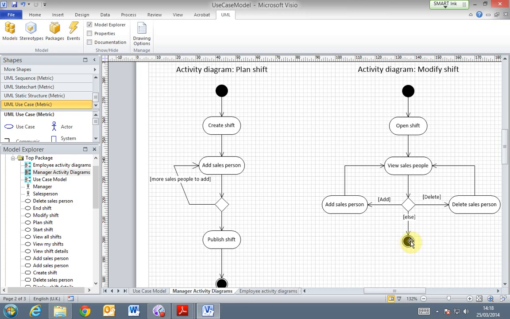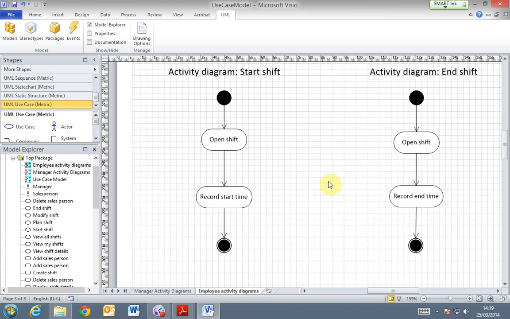So the diagram that we're now looking at adds only a little bit more information, but it is going to be quite important information, as you see, because this will feed into our analysis model. And so the process has taken you from, let's talk about an activity as one statement, plan a shift, and let's put in a little bit more detail. Plan a shift means create the shift, add salesperson iteratively, and then finally publish shift. That's it. Nothing greatly detailed. And once you've done that for all the use cases for manager, you can then go on to all the use cases for salesperson and so on and so forth.